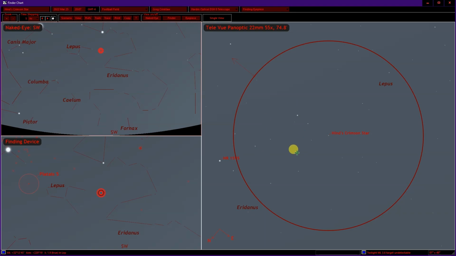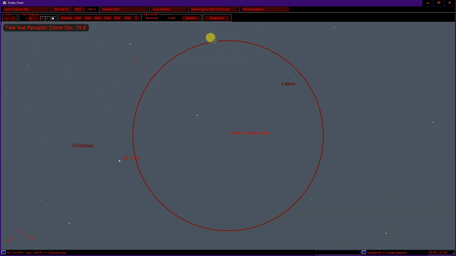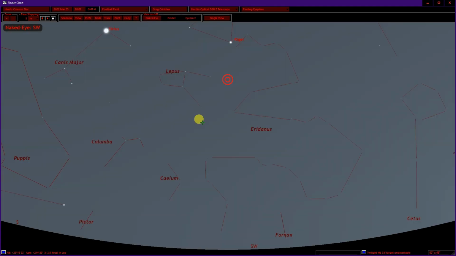And that makes it very easy to pick out the patterns, so that I can look in the right place for a difficult target. In a scope without a drive, like the one I'm using, I can just wait a bit and watch the direction that the stars drift instead, then align the arrow with that direction. On a small screen, it's usually best to look at one view at a time. To do that, depress the single view button. Then you can switch between views using these buttons at the top.